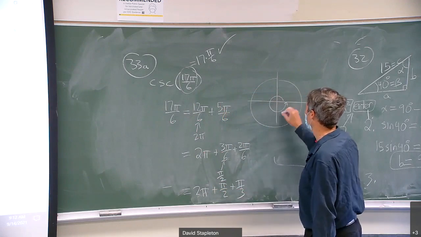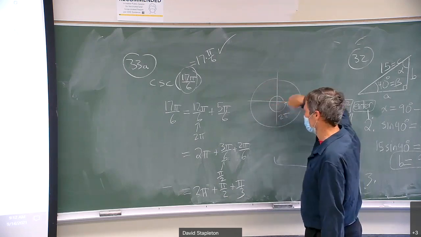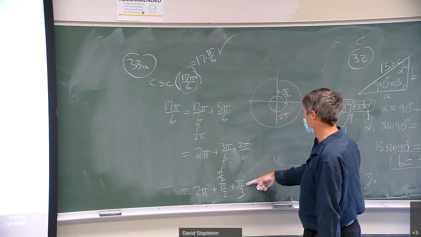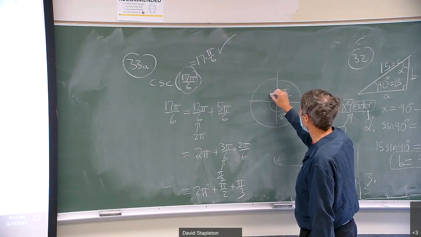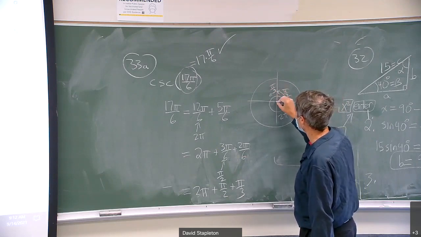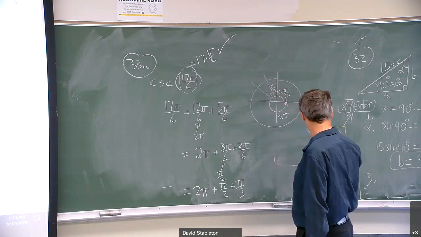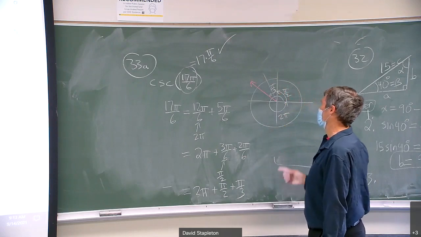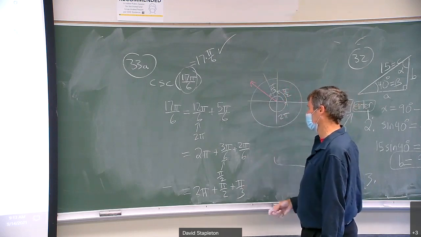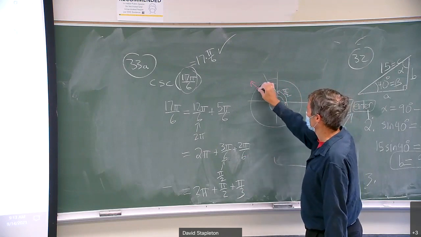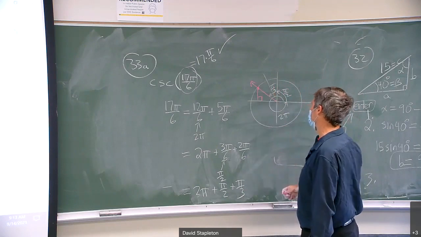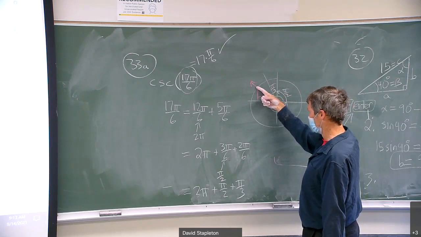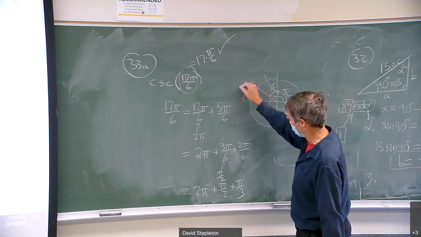Here's 2 pi. Since it's positive, I go counterclockwise. Pi over 2 is a right angle. And pi over 3 is 2/3 of a right angle. That's 60 degrees, so there's pi over 3. Break this quadrant into 3 parts. There's my terminal ray. And now I can even just picture this in my mind sometimes once I figure out all these quotients. I drop a perpendicular or I memorize that unit circle picture. And I observe that if this is pi over 3, that leaves a 60-degree angle, and this leaves pi over 6, a 30-degree angle, right? For the reference angle.